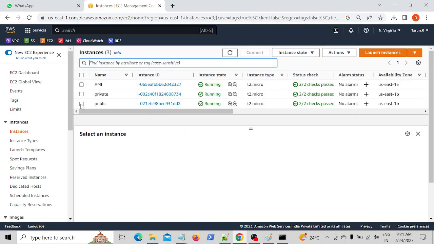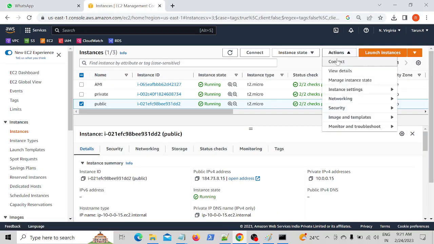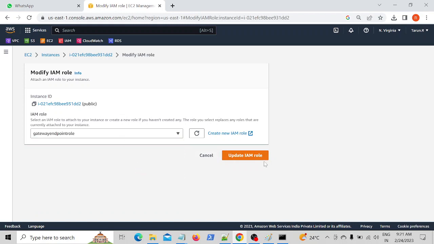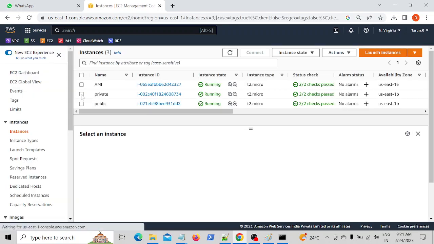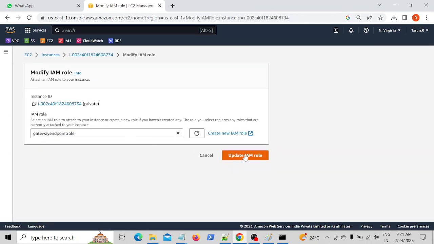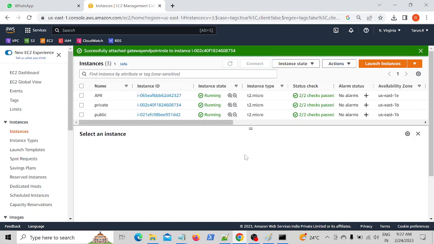We go to public, actions, security, modify IAM role. So it is gateway endpoint. Okay, it's public. So I need to go to private, actions, security, modify IAM role, modify. Okay, now we'll try to access.